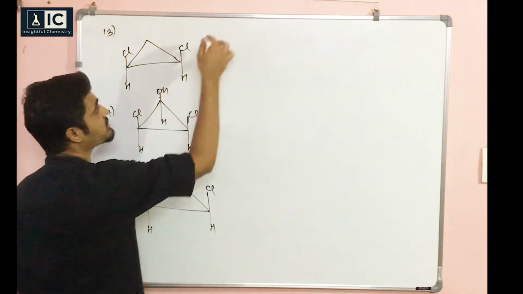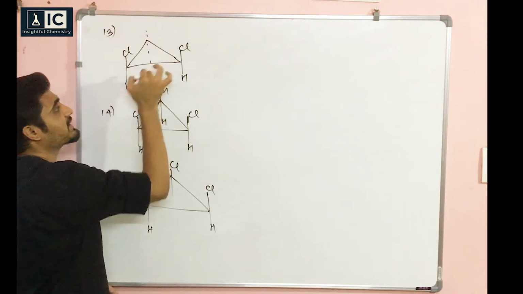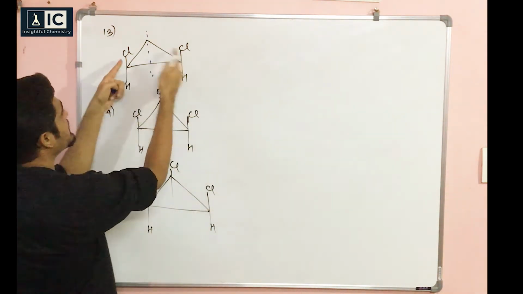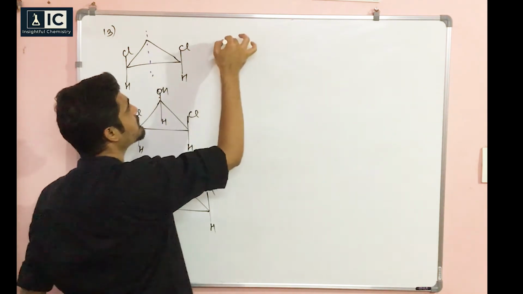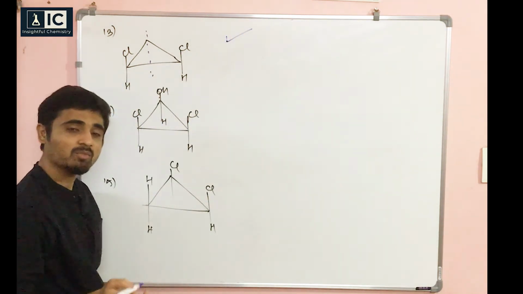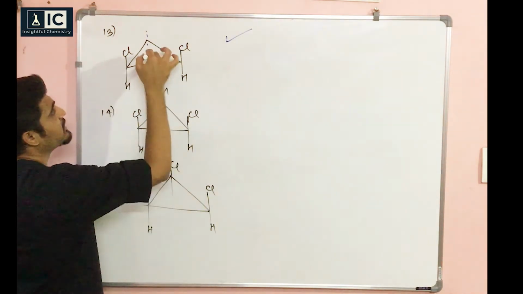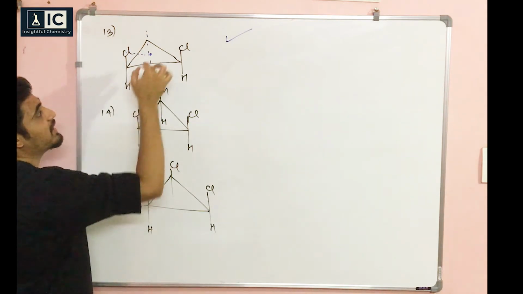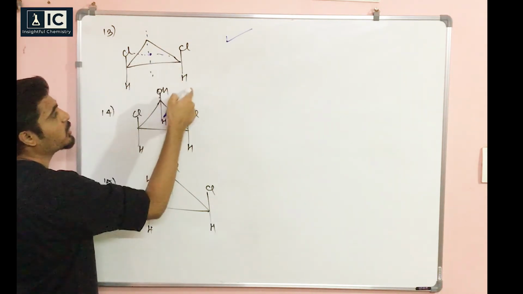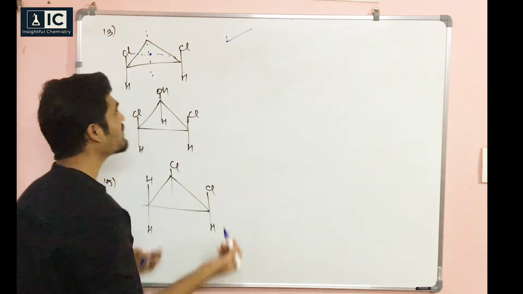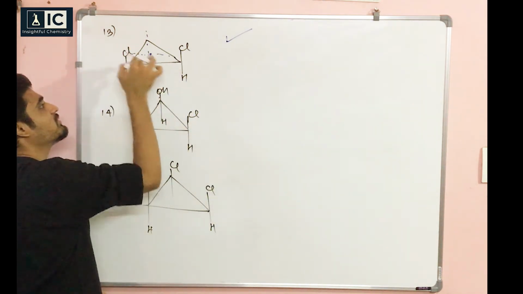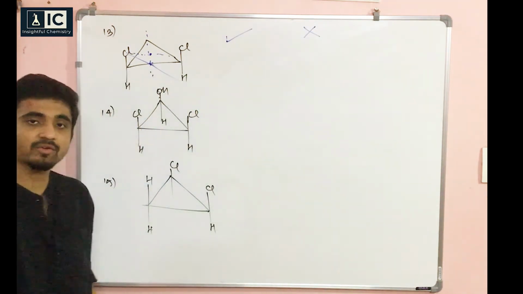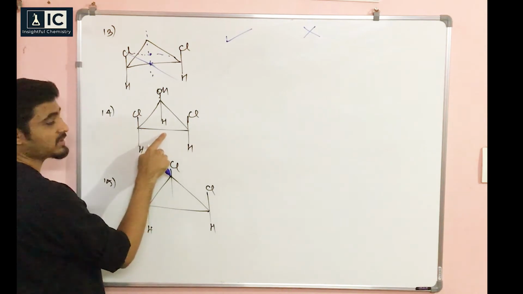So if I talk about plane of symmetry, what do you think? I'll cut it like this as I showed you, right? Triangle is like this and we cut it like this. So Cl in front of each other, H, H in front of each other, plane of symmetry will be there. How about center of symmetry? Now you see center, you go anywhere. If I go above the plane, I get Cl. I go below the plane, I know I have Cl below the plane, right? Anywhere you can take. Here also if you take above Cl, below H, it's not matching, so therefore no center of symmetry.